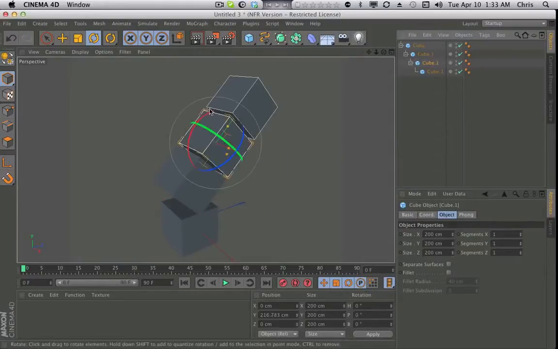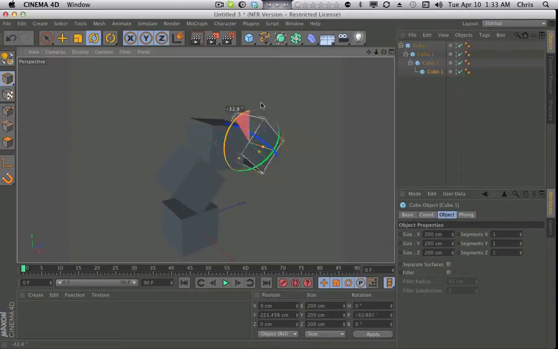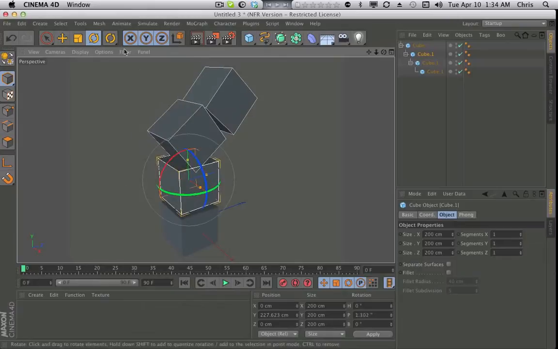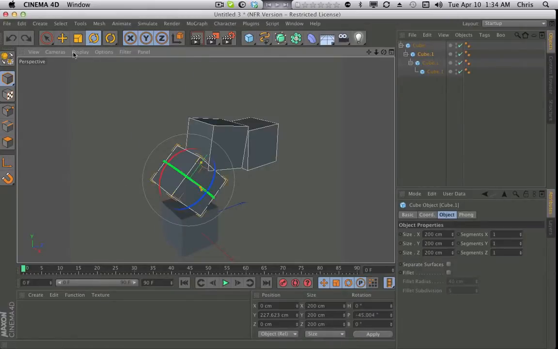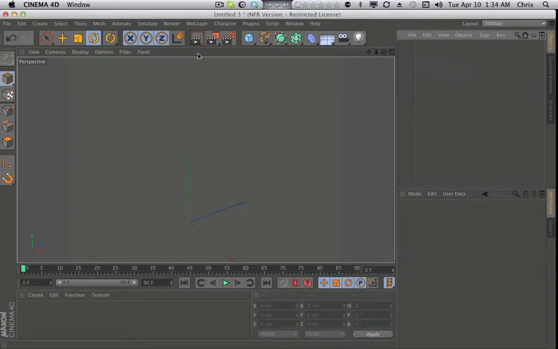If I click on this next one, I can rotate this one. If I click on this bottom one, then it will just do its thing by itself. But all these parents will still affect the children however we want to. So yeah, you can make more complex hierarchies, and in the future we'll make very complex hierarchies. Okay. So that's cool, that's fun.